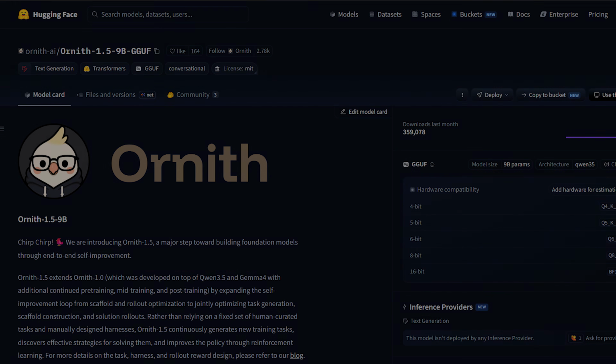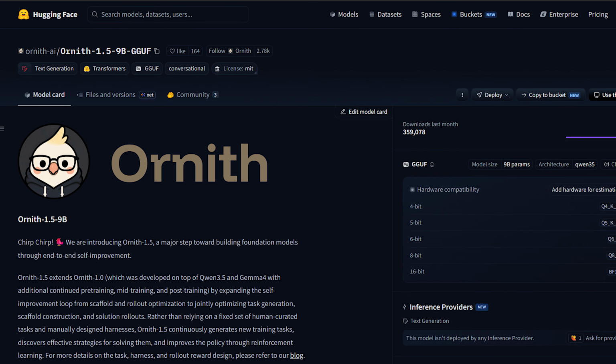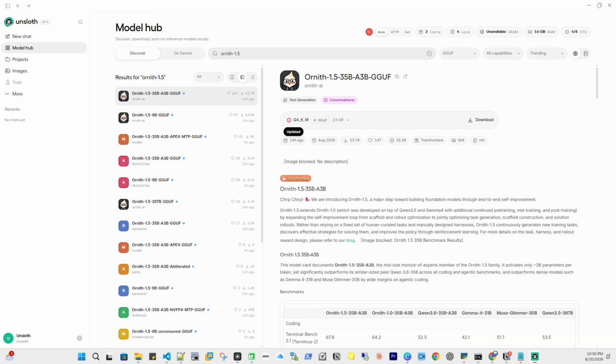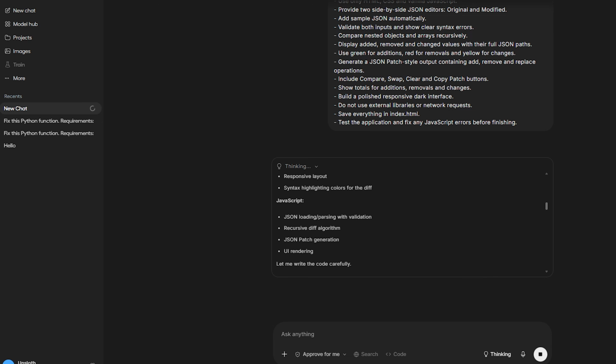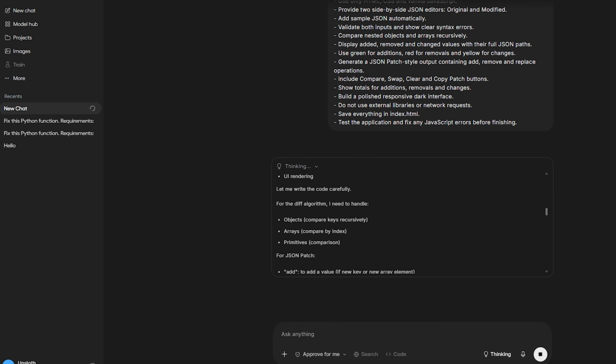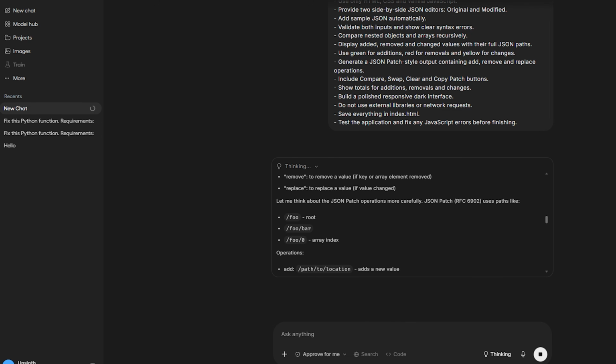So, does Ornith 1.5 9B work on a 16 gig laptop? Yes, within the right expectations. It loaded through Unsloth Desktop, ran entirely locally, solved a real debugging task with 4 interacting bugs, corrected its own mistake mid-response, and when the configuration hit a memory wall, the fix was straightforward. 1.2 to 1.4 tokens per second is not fast enough for everyday use. But that's a hardware limitation, not a model limitation.